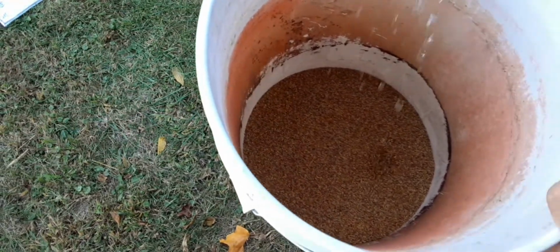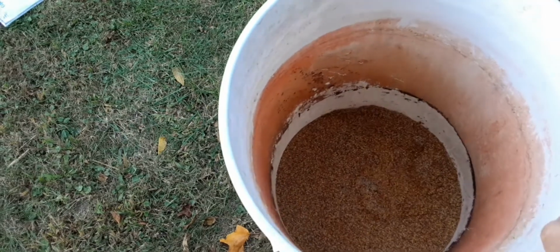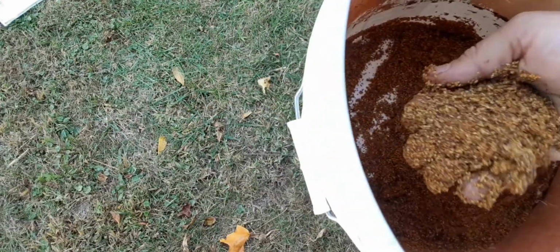And I got a trick. Oh, that's a lot of water. If I get too much in there, I got a trick. So I'm just going to mix this up. And you see how now it's kind of clumpy.